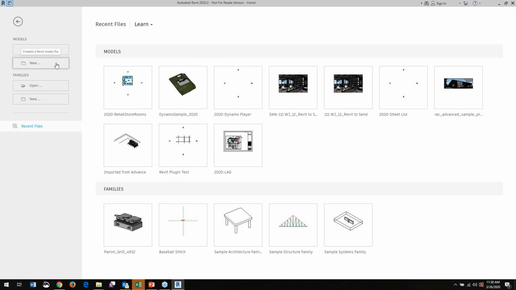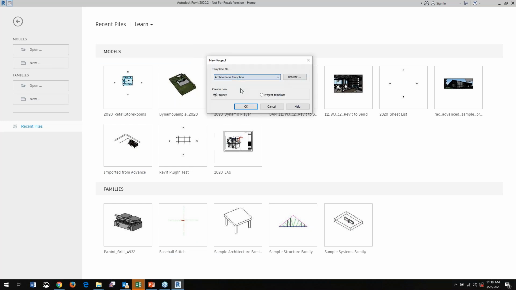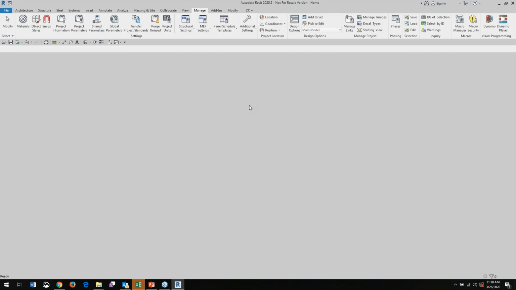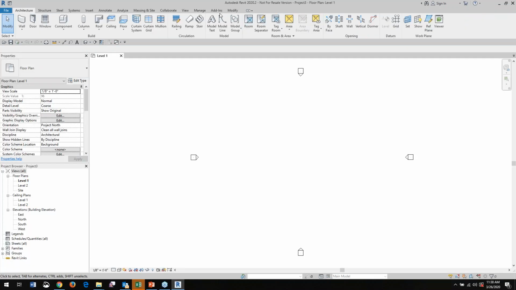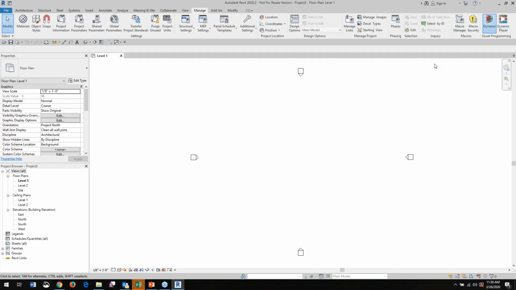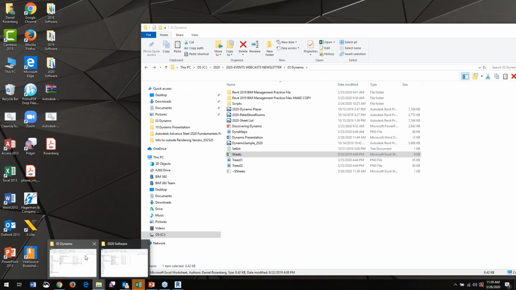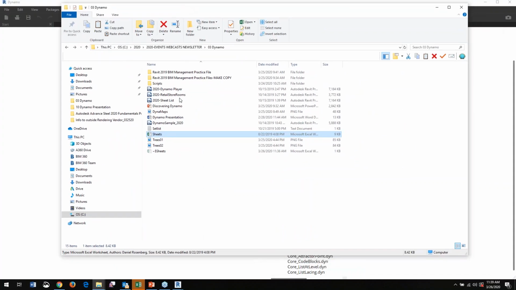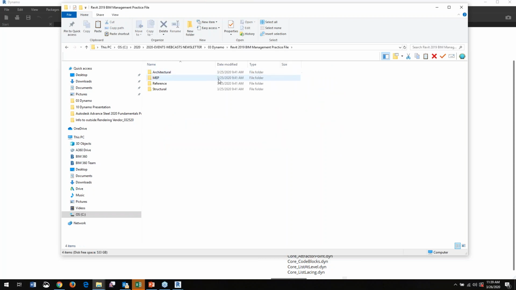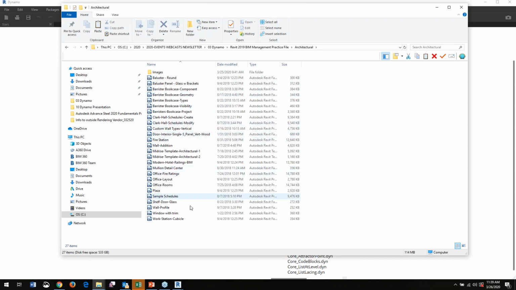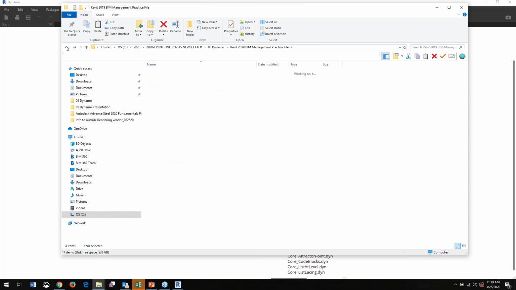So just open up any project file. That will get us into Revit, and we can open Dynamo. And let's take a look at our folder here. So let's say here's our directory of Revit families we want to upgrade. You can see I've got them all broken down. I've got a whole bunch of files here, Revit families. There's also some Revit projects in here, but we're just going to upgrade the families.